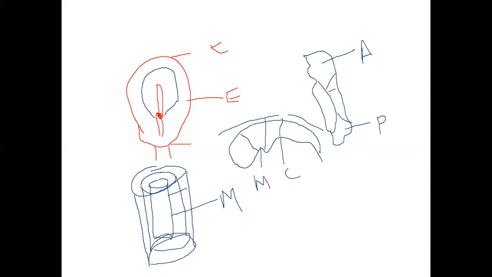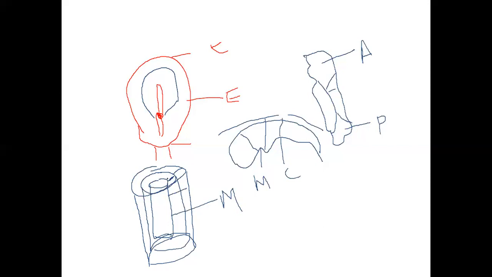This will be the same throughout the neural tube, only there will be certain changes in differentiation in the case of brain and spinal cord. Otherwise, the basic arrangement remains the same, right? So the mantle layer contains mainly the neuronal cell bodies, and outside is the marginal layer, which is myelinated and made up of nerve fibers. So it will constitute the tracts.